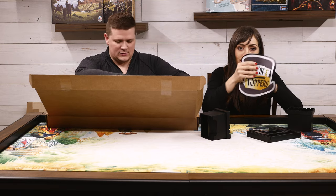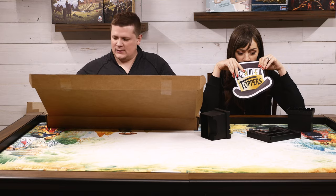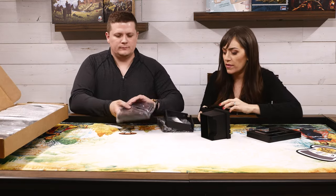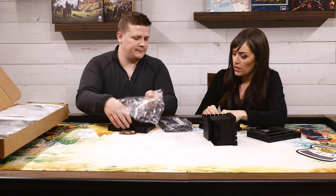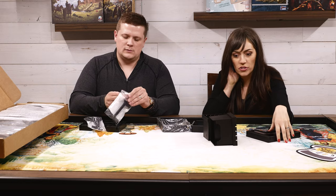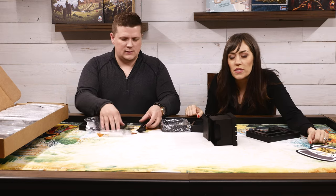All right, so here's the rest of the... Come on, man. Let's look at these. Ooh, I'm going to set this aside and look at these dice tower pieces. Yes, let's assemble this. There's two of them. That's really great, going at either end of the table so that you don't have to all share the same one. I don't want to share. Get your own dice tower.